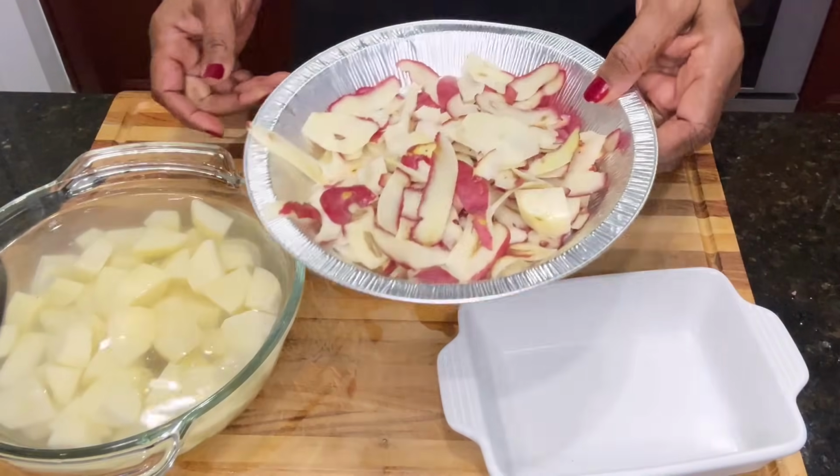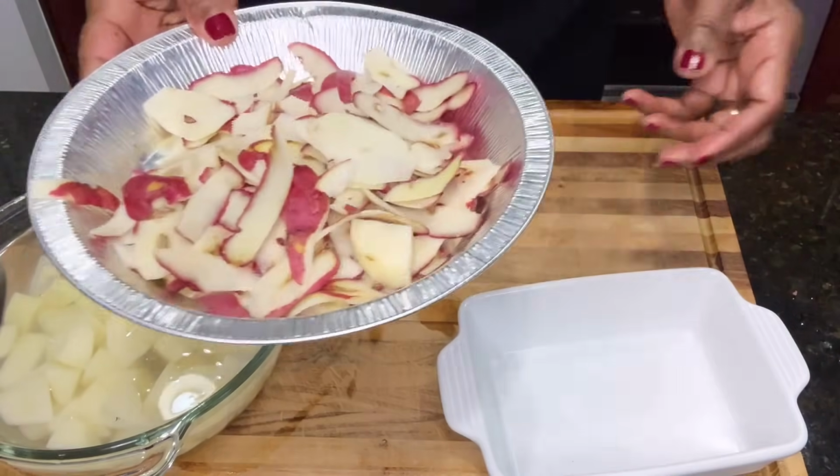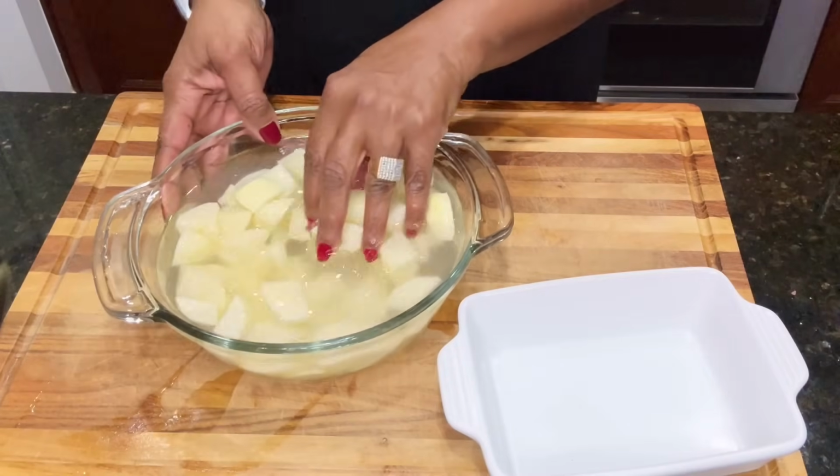Okay, and if you're anything like me and you have a garden, make sure you keep your potato skins. These will go in my freezer for my compost in the spring. Okay, now I am going to take these over and rinse them off.